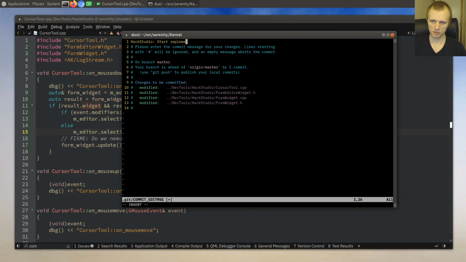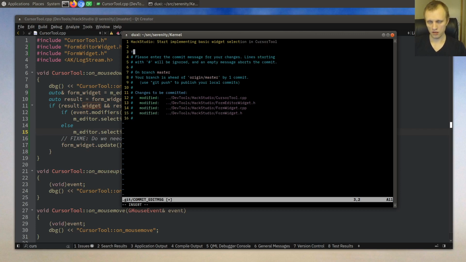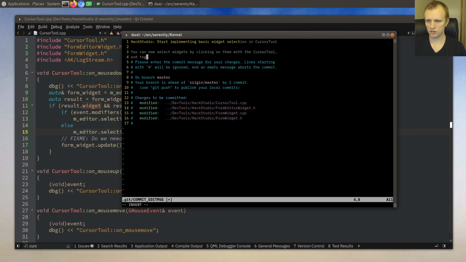Start implementing basic widget selection in cursor tool. Now select widgets by clicking on them with the cursor tool and toggle the selection state of a widget by control clicking.